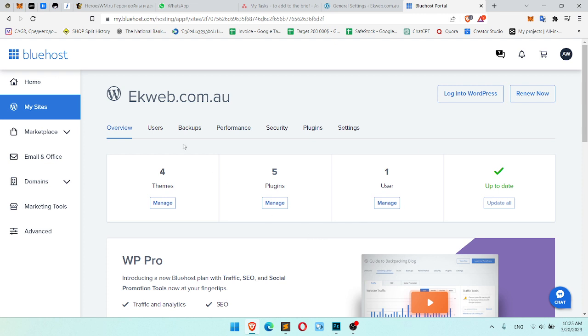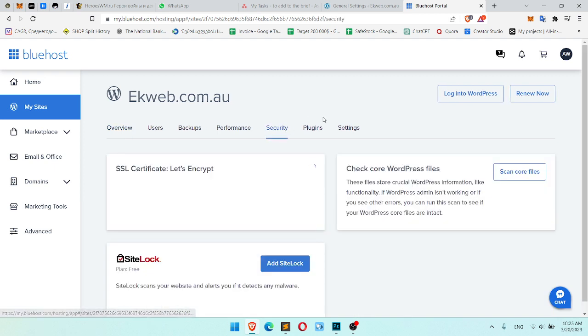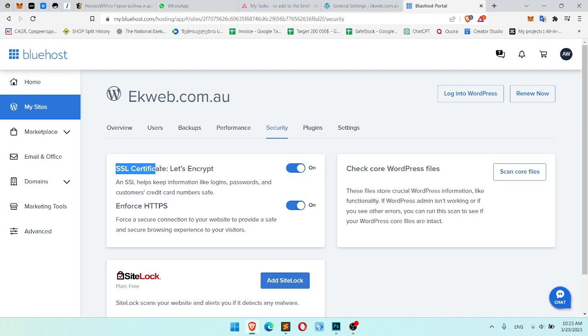Okay, so you should go into your website, in the Bluehost dashboard of course, and click security. Here is the tab which says SSL certificate. Make sure this checkbox is enabled, because it can be disabled by default. Once you click enable, it will take like 2-3-4 minutes of loading like this before it will be enabled. So just click and wait like 5 minutes and do nothing. So relax and watch this loading.